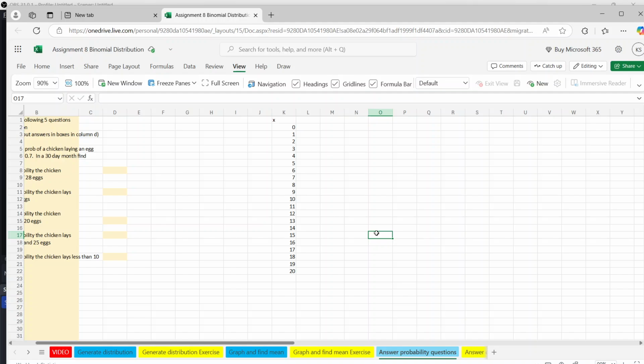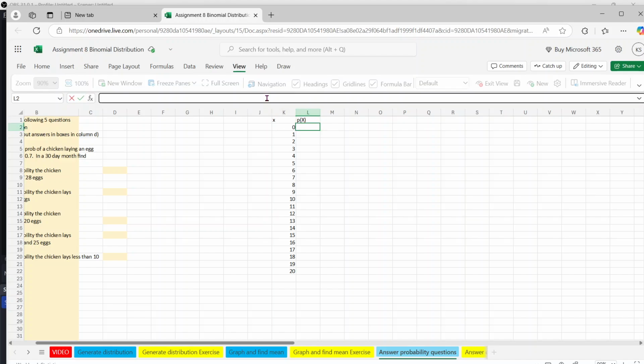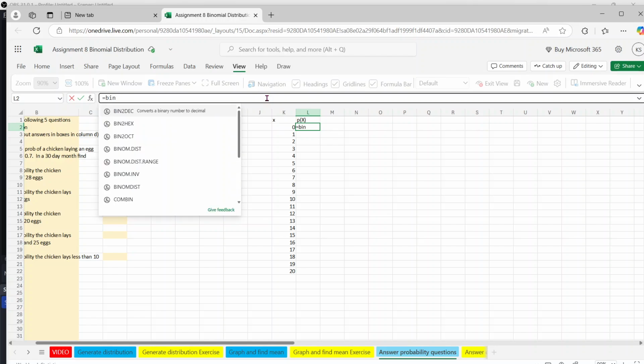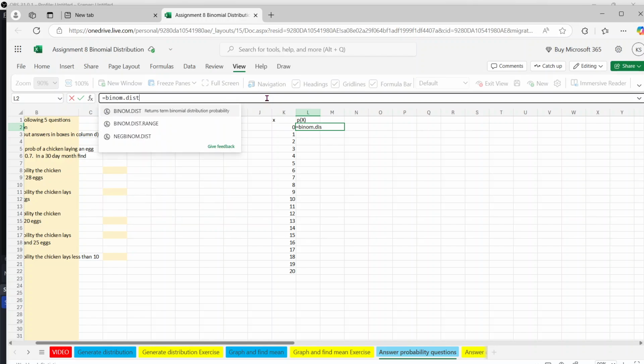Okay. So we have our X column, and then we also want our P of X. So this is going to be using that binomial distribution formula. So P of X. Now what I'm going to do is use that formula again. So this is going to be equals binom.dist. Right, this formula looks really intimidating, but once you use it a couple times, it's like, hey, that's kind of easy. And I do like to introduce a few things in intro stats that are more sophisticated MBA-type things.